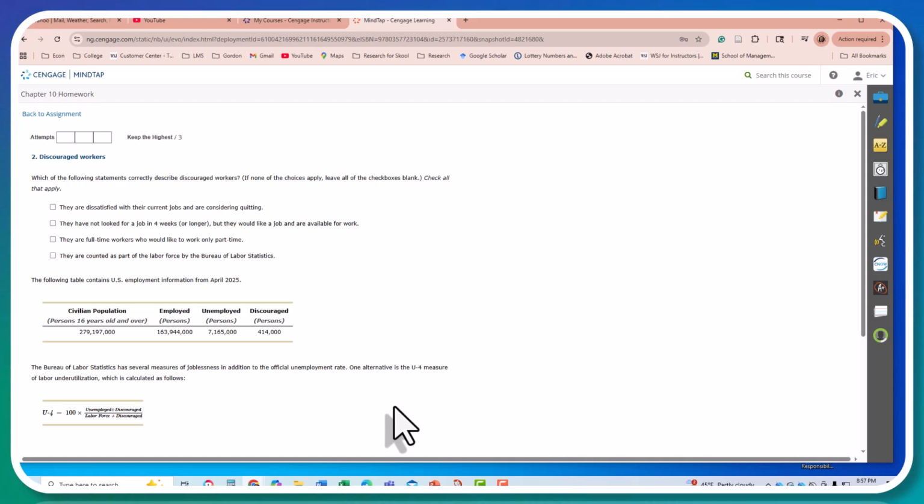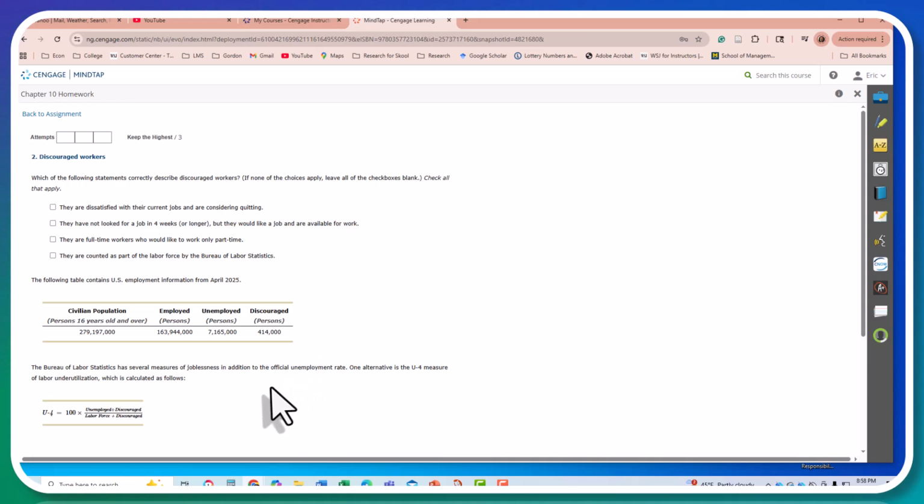Now, which of the correct statements describes a discouraged worker? And still staying in our textbook, that is on the next page. That's unemployment rate. And we are on page 192. Someone who's all but given up looking for work. They're able to work, but because they've been out for quite some time, they are no longer looking.